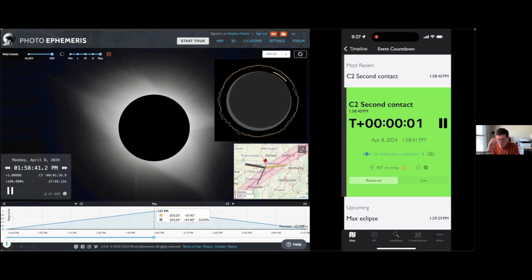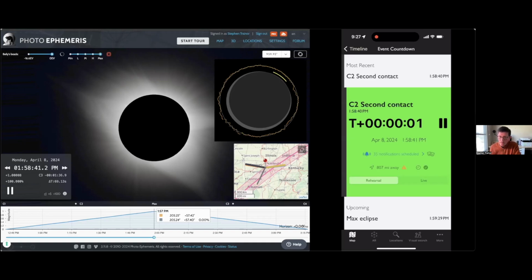A lot of people will say, don't even bother at C2, because if you do so, you'll blind yourself and then you won't be able to see what's going on during totality. But at C3, if you want to have a look at it with the naked eye, you can do it for 2 or 3 seconds, but then protect your eyes, look away, or carry on with your photography. So I think that's the guidance there, Steve.